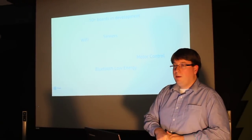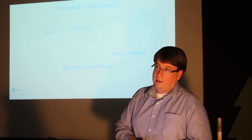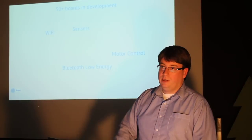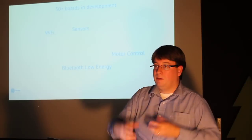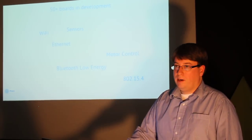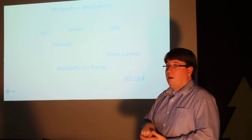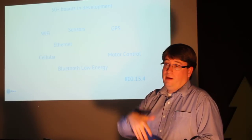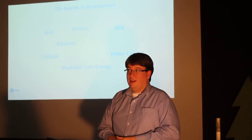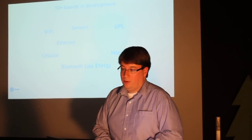Motor control — there is a motor controller being passed around in one of those little pink bags that can do 1.8 amps at 11 volts in a very small form factor. Heat might be an issue, but we also have a tiny shield coming out which has four of those. So if you're developing a small robot with small DC motors, you can drive it using this platform. We also have wired Ethernet, and 802.15.4 — the Zigbee-type radio — which is a low-power radio. GPS, which we see as being really big. A GPS module can plug in so you can get location data, and then you can stack Wi-Fi or a cellular connection — GSM, GPRS — on top. If you go back to a logistics-type system like tracking a trucking fleet, GPS plus a cellular module and you've developed your own tracker device.